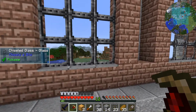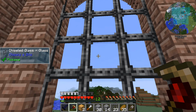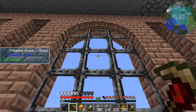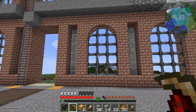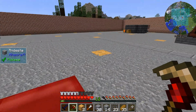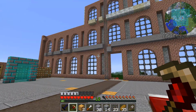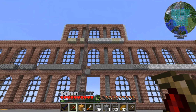But this is probably a better design than I had before, because previously I didn't have the inside as well, and I think that's because you couldn't chisel glass. So this is just the steel frame and chiseled glass, just normal glass chiseled. And yes, I've been able to put that in the middle. I didn't think that you used to be able to chisel glass, but seemingly you can now. I know for certain you couldn't chisel the Tinker's glass, but I thought that went for all glass types. So yeah, pretty happy with how it's going.